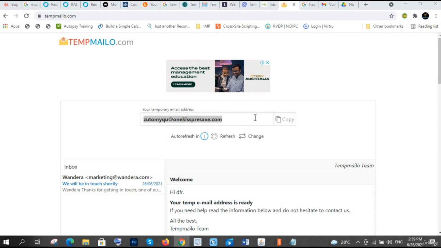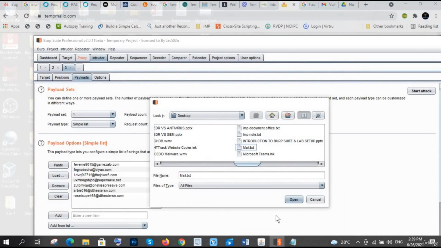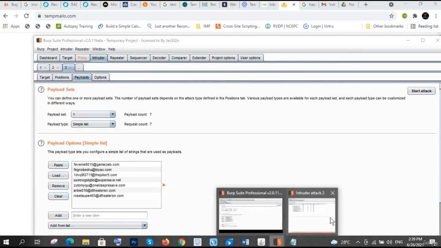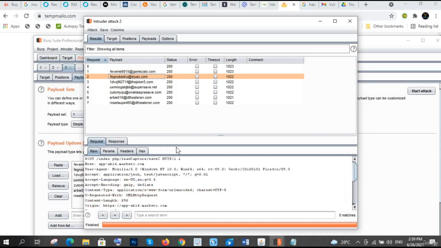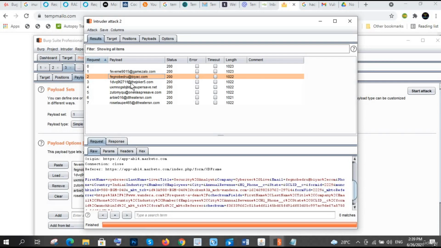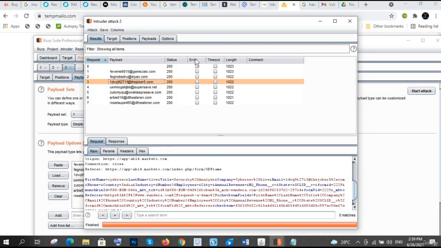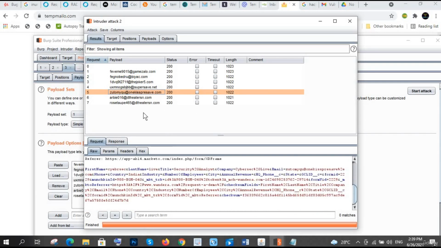So what we will do, we will check the forget password here, whether they have something or not. Let me check that as well. Before that, you can see here that we already know status 200 means it is success. If it wasn't success, then there should be 429, correct?